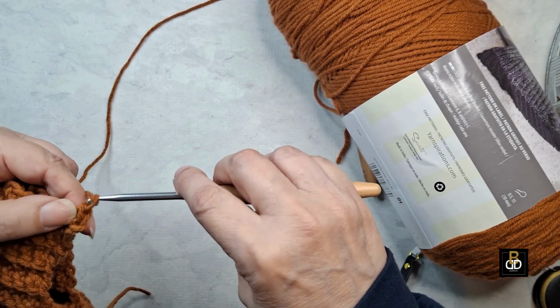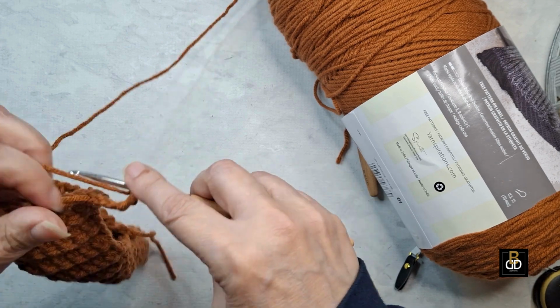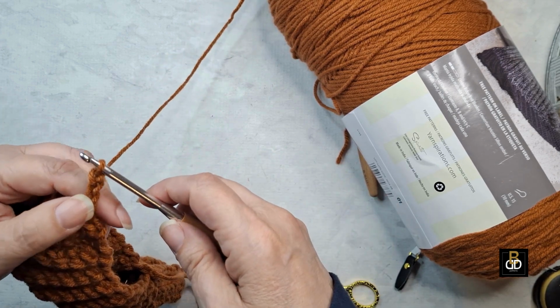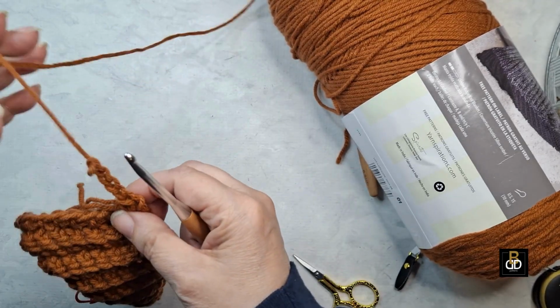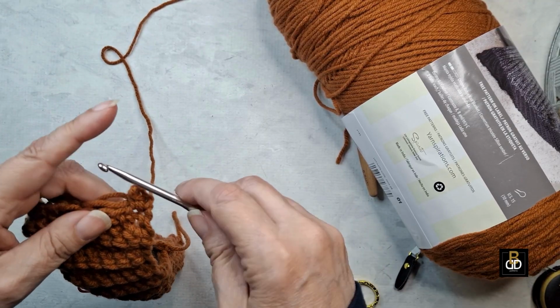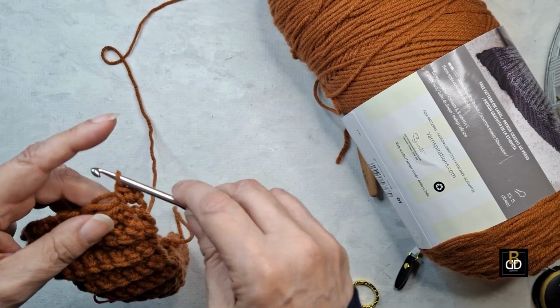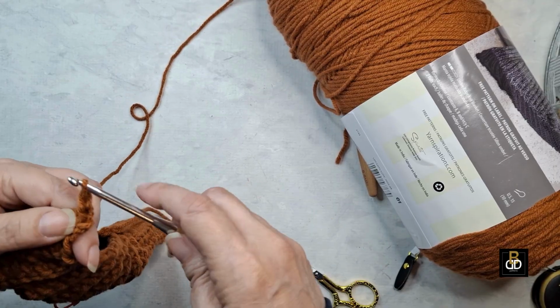Now you're going to chain 11, just like we did before. 5, 6, and I've got to be honest with you, I'm going to pull these out because if I was doing this, it would be too tight. Don't do it too tight. Otherwise, you're never going to find that back bar. It's going to be just too much of a pistol for you, and there's really no reason.